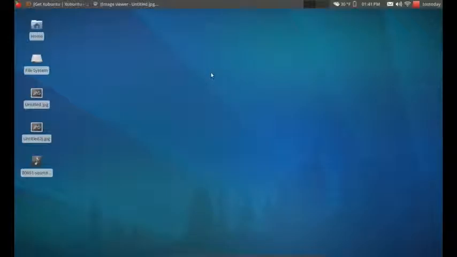So let's see. I didn't write down the ratings here, but off the top of my head, stability I'll give 20 points. Software, I will give 20 points, although I do believe that VLC should have been installed by default. Navigation, I'll give 20 points. User friendliness, I will give another 20 points. If you are running Windows 7, Windows XP, or whatever you are running, I don't think you'll have a problem.